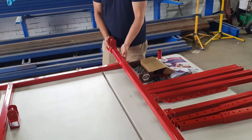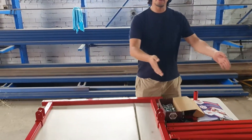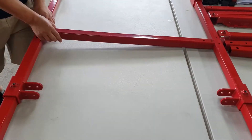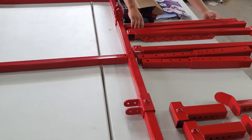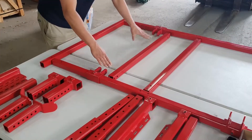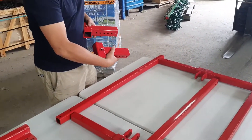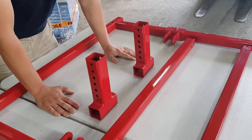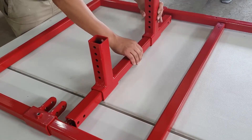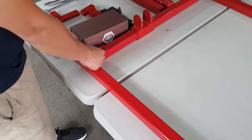Grab your piece and slide it over your frame. As you have your frame laid out, grab your cross member pieces and put them into position. We have this particular piece with the small holes which goes right in the center creating the support. Our secondary piece is used for the gearbox support mount — just lay it in place. Before you put your cross member piece in the slots of your mounts, you want to get your gearbox mounts — these two pieces with two little nuts welded on the ends. Put that in the rear, then telescope your gearbox to whatever width it is. Grab your L brackets and lay them out on every single corner — you can see that it lines up perfectly with the holes.